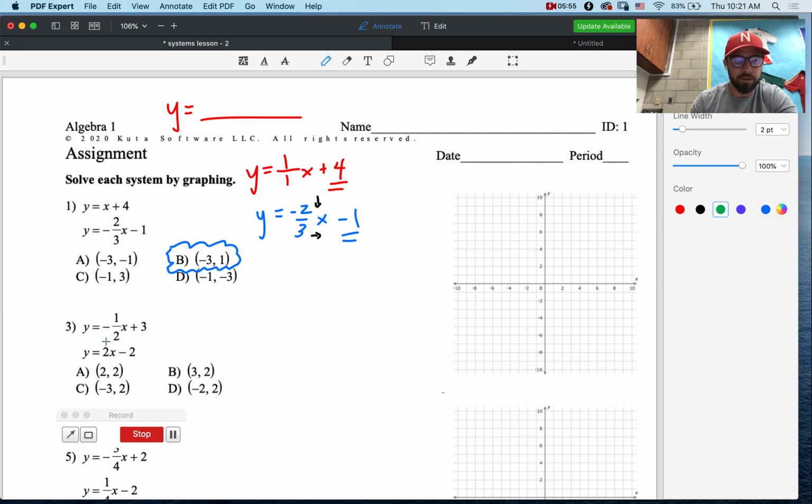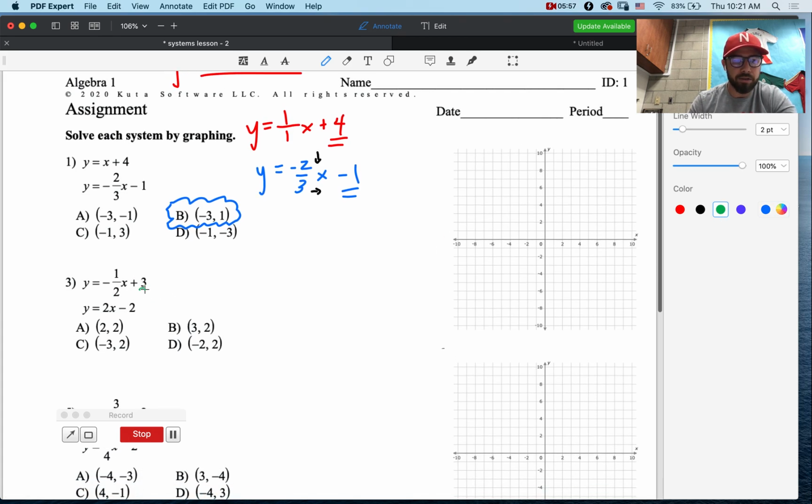So the good thing is I can actually erase my graph and start over again. I'll pick some different colors. Let's look at this guy. The y-intercept is up at 3, so we're going to go up to 3 and make a point at the y-intercept. Our slope is negative, so I'm going down and to the right. So down 1, right 2, down 1, right 2, down 1, right 2, down 1, right 2. I'm actually going to go up 1, left 2, up 1, left 2. I'm going to keep that going so I can have as straight a line as possible.